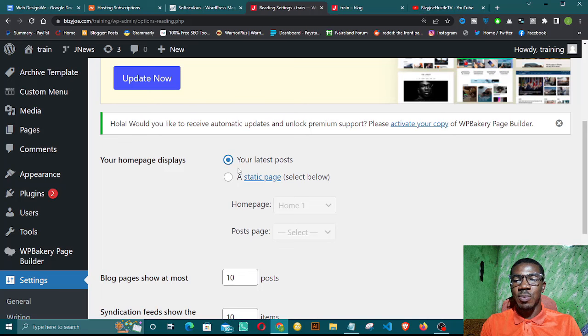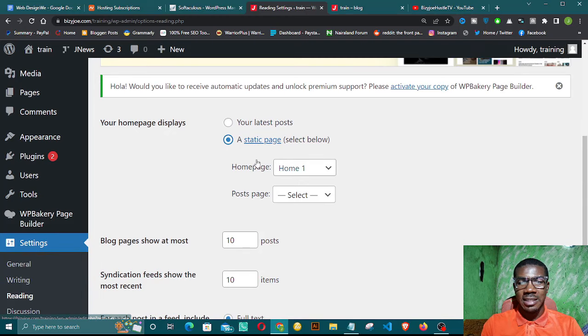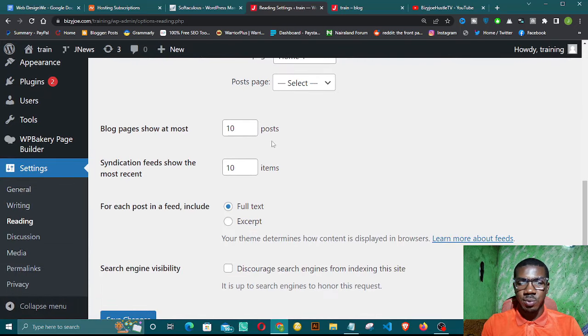Because of this particular theme that I just installed, that's why this is happening. The static page, they have already created a home page and designed it very well. But for some themes, you just select your latest blog posts, because sometimes you publish content and do not see it on the home page. Just come to settings, reading, your latest blog posts to be at home page. Then the number of posts, you can choose this.